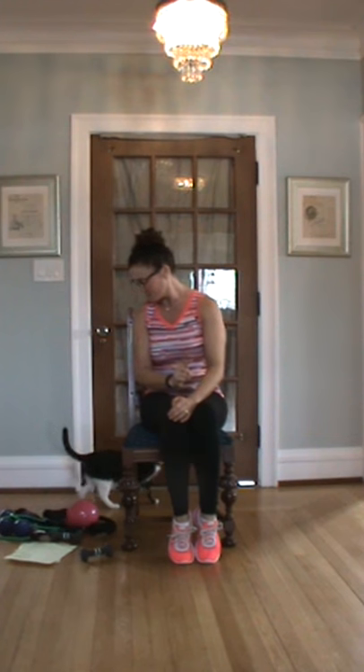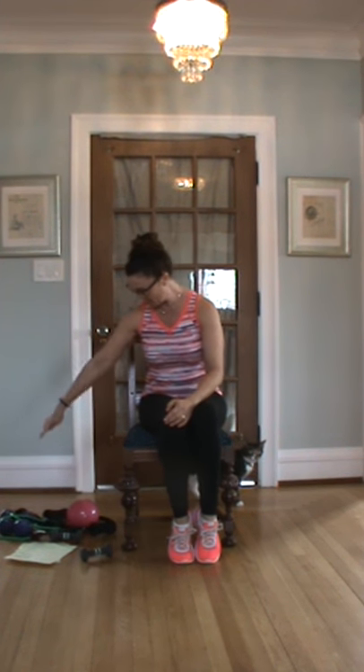Hi, home workout warriors! Here is workout number two, gonna give it a shot from my center hall. Everything looks good to go. You might see a random cat or my random dog walking through, but we'll get through it. You'll need your equipment like we discussed. I have all of my things sitting right here and a glass of water available. Whenever you're ready, let's get started.